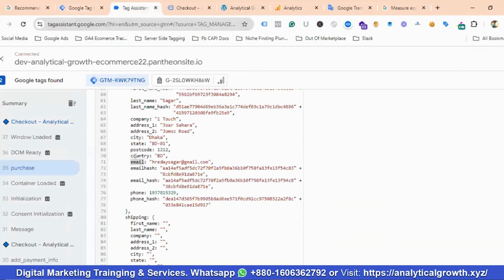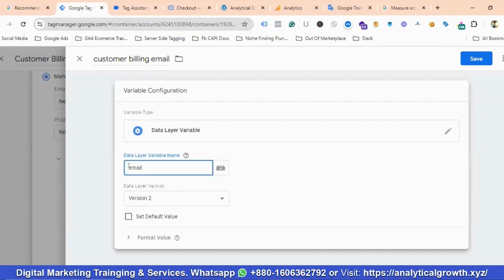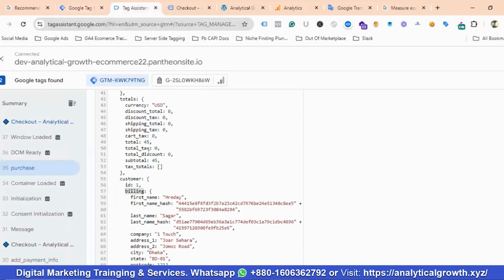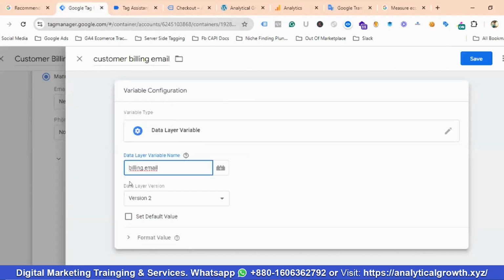Then I have to collect billing. Customer dot order data.